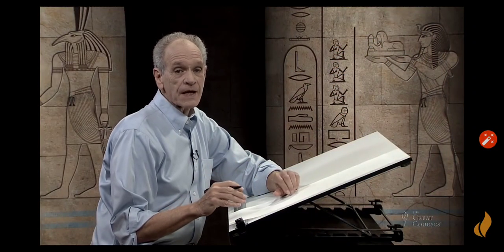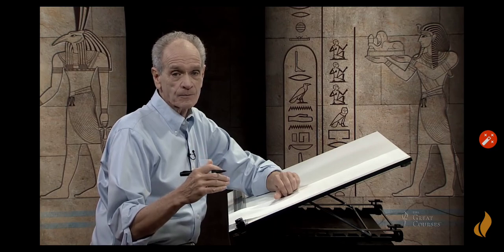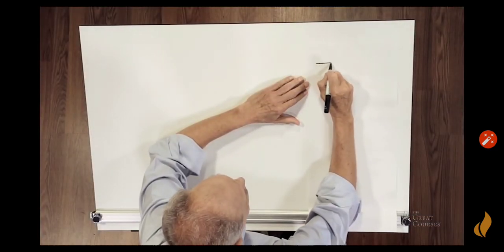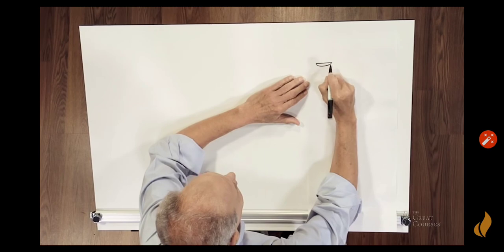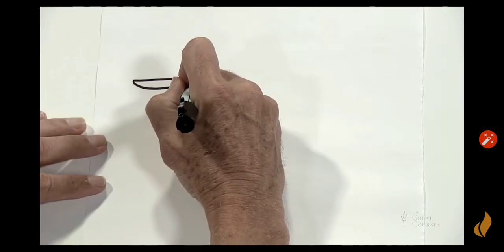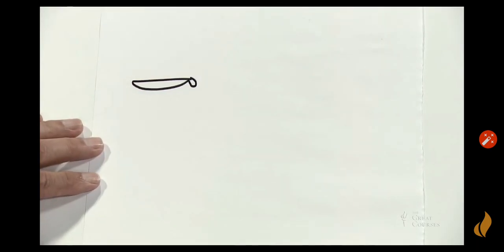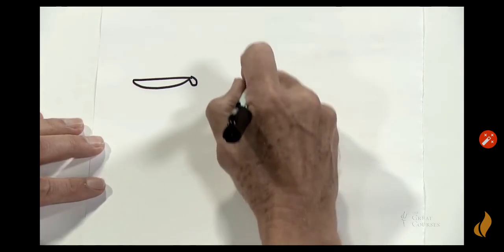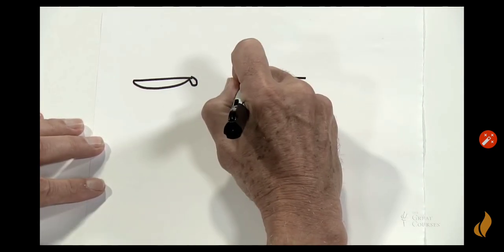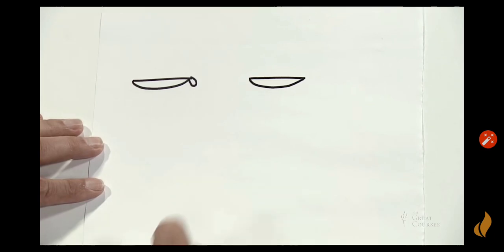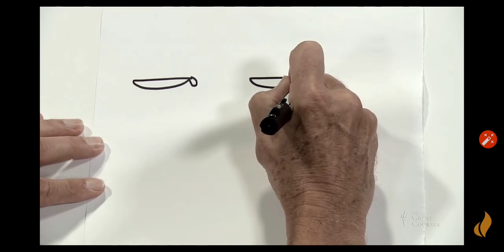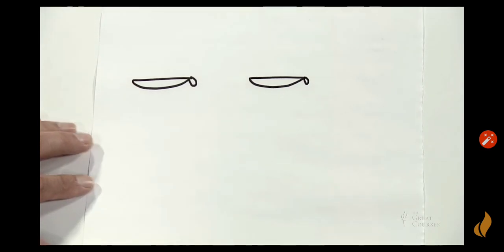K is easy. It's a basket with a handle. Draw a slice of a circle, and then just do the handle at an angle coming down like that. And that's your K. Let's try it again. Draw your slice of a circle, and the handle coming down. Looks like a coffee cup, but it's a basket.